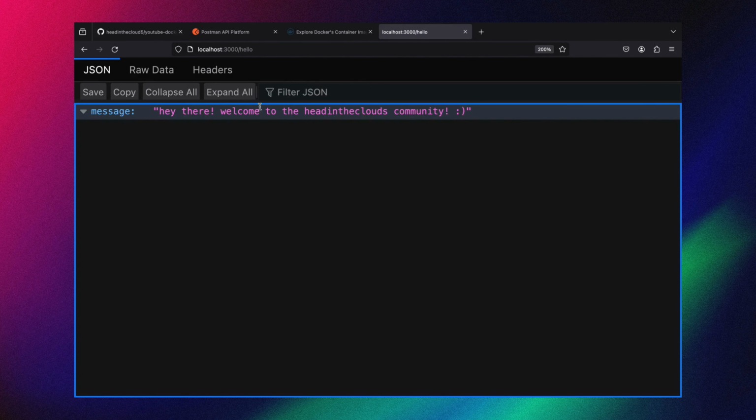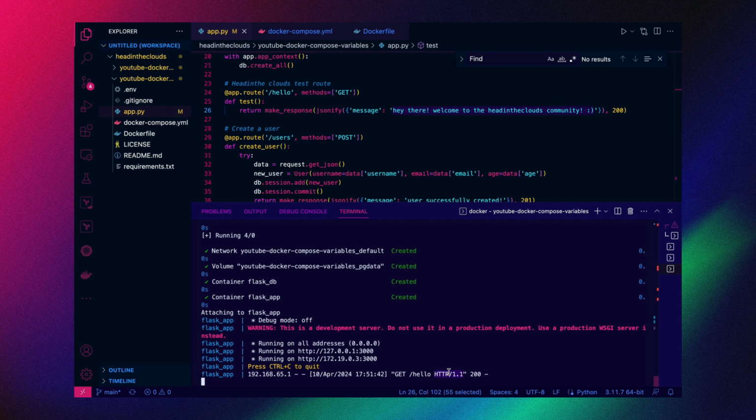As you can see, that's been successfully demonstrated. This is exactly what we were expecting to get in return. And also, if we check our logs in here, we'll be able to see HTTP 200, which is obviously what we were expecting to see as the successful confirmation of our connection being established between the actual API and the database.